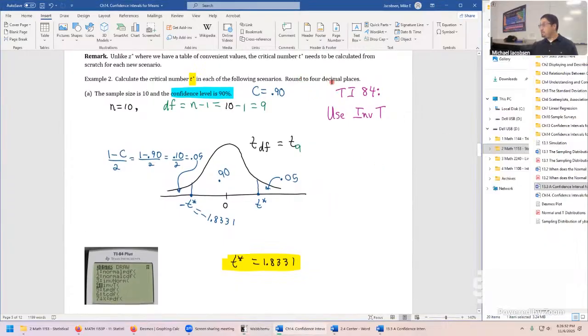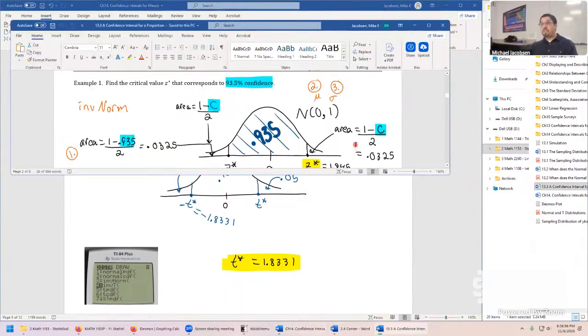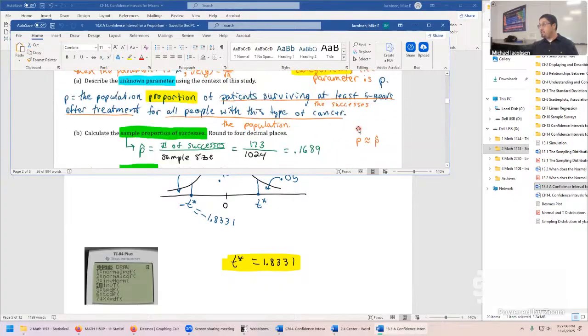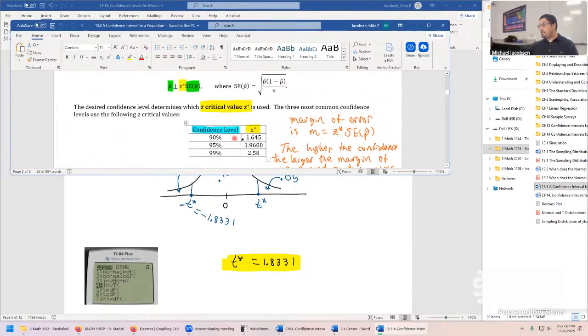Okay, thing to take a note of is that's a huge critical number. If you did the Z-star procedure, and this is what people were doing historically before William Sealy Gosset came around and published this distribution, at 90% confidence, you would have been using this table value. Your Z-star value would have been 1.645, but that would have been an error.